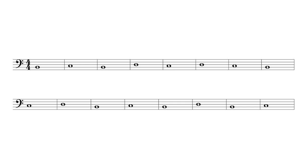B, C, B, D, C, D, C, B, C, D, B, C, B, D, B, C.